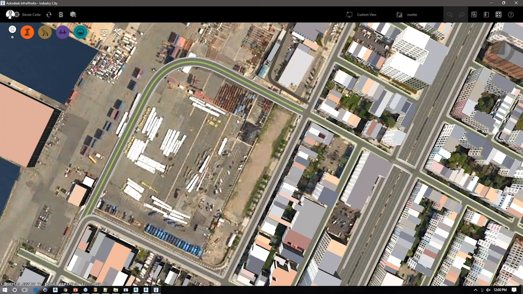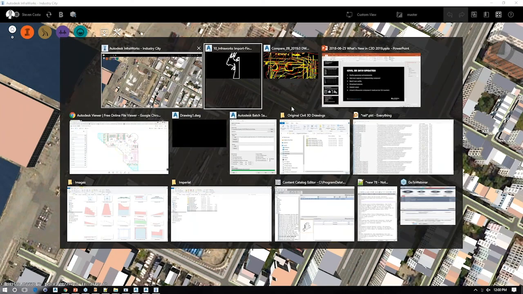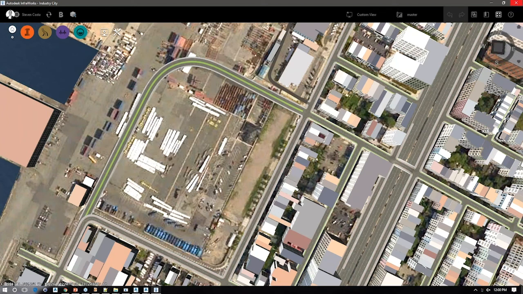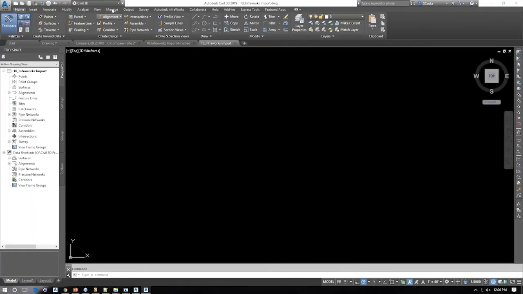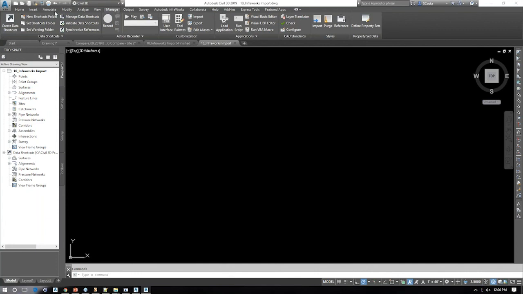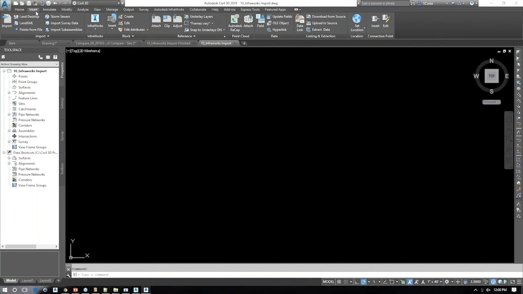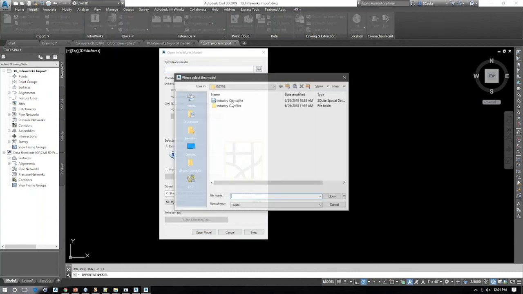The one catch is that you need to be closed out of InfraWorks for that to work. So I'm going to close out of InfraWorks, and I do have a couple of minutes. Let me open up a standard drawing with nothing in it and show you where that tool is. I believe it's my Insert tab, and you see that you have an option for InfraWorks. None of this has really changed, but now I can choose that model.